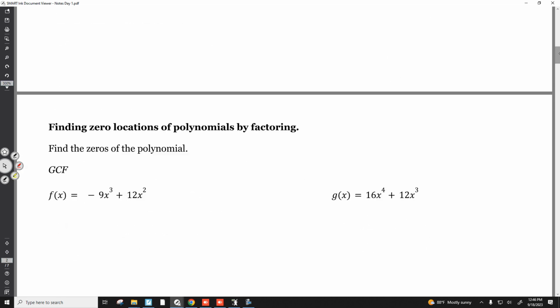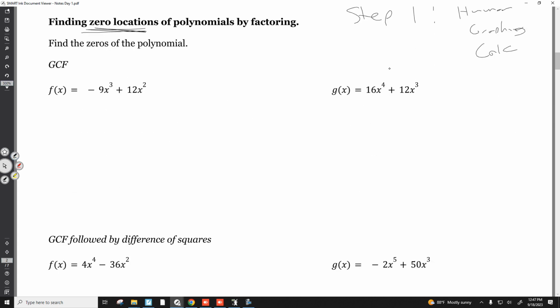And step one of becoming a human graphing calculator is find the zeros. Now, if I ask you to find the zero, what is the first thing you should do? Tell your neighbors. I like that answer. Set it equal to 0. A lot of you are like, oh, factor. Wait, make sure we understand we're finding when the y coordinate is 0. Okay? I'll do the one on the left, you guys do the one on the right.